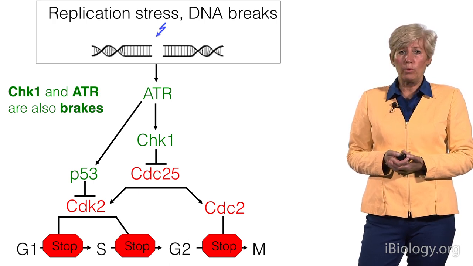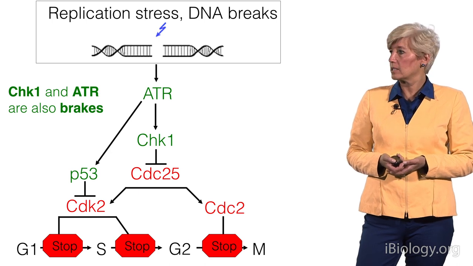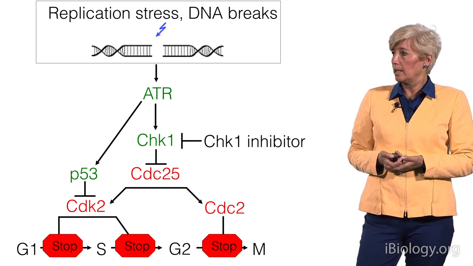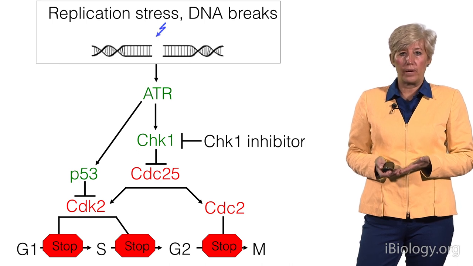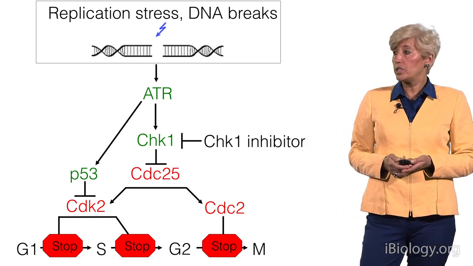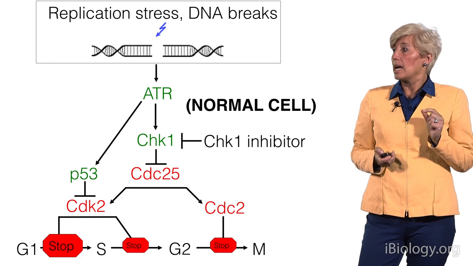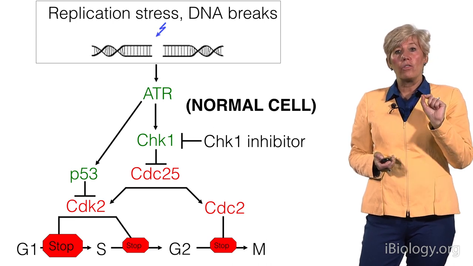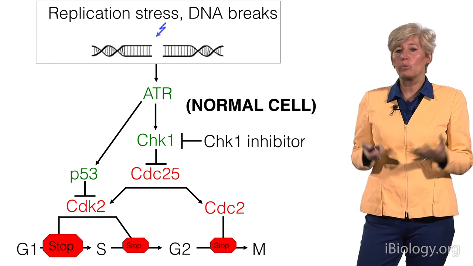So let's think about what we've learned about the cell cycle and some of these key brakes and accelerators, and how we might begin to target these for cancer treatment. So let's think about adding a CHK1 inhibitor to a normal cell. A normal cell has an intact P53 pathway. P53 is absolutely essential for cells to stop in the G1 phase of the cell cycle. It also has an intact ATR CHK1 pathway, so cells are able to stop in the S and G2 phases of the cell cycle. But if you add a CHK inhibitor, you still have P53, and so it can hold cells in G1, and there is a P53 pathway that helps to reinforce the S and G2 checkpoints. And so normal cells under these conditions can respond to this inhibition.